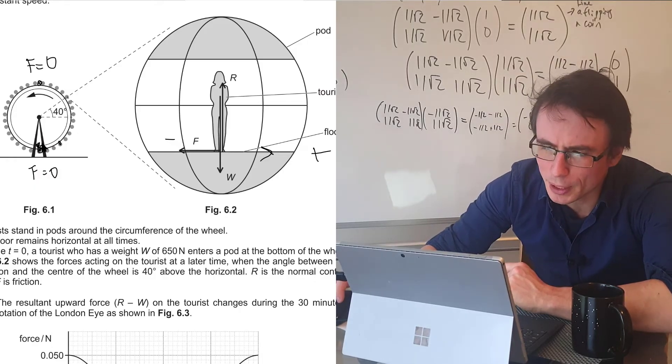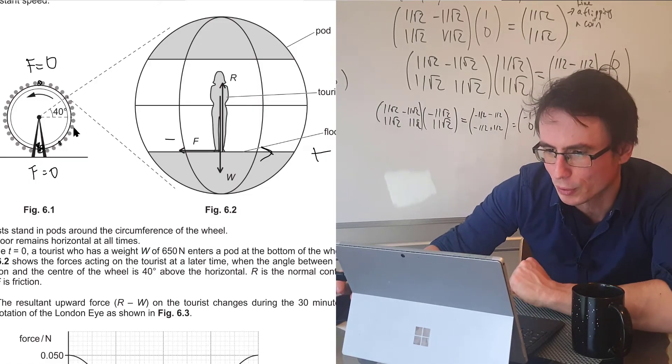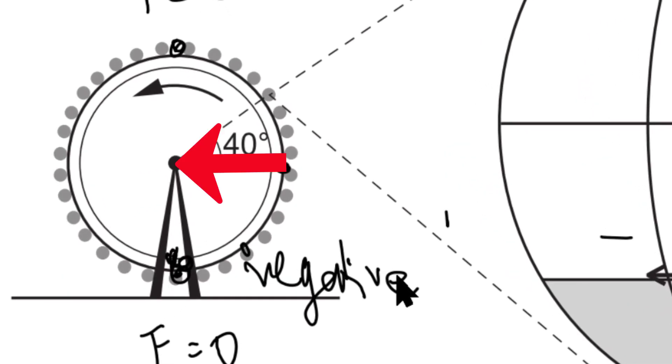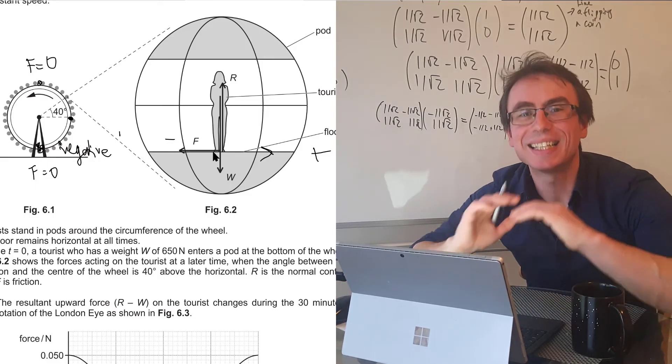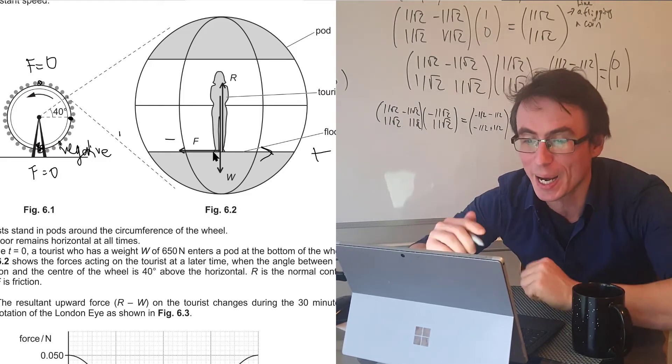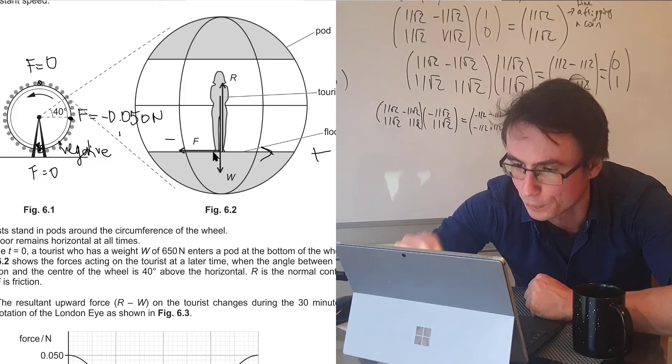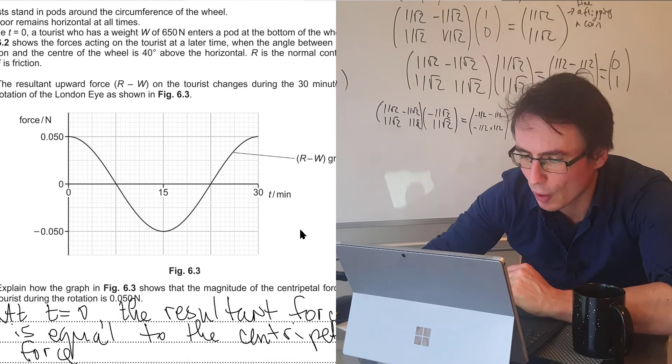So we're going to start off in this position, and because the wheel is moving this way, which is to the right, the friction will be moving opposite, which is to the left. So here this will be negative. Once we reach this spot right across here, when this vector is purely horizontal, the force F will be purely horizontal and to the left. The entire centripetal force will be provided by F. So this means that F will be equal to minus 0.050 newtons. At the point directly opposite that, the force will be equal to plus 0.050 newtons, because it will be acting to the right.